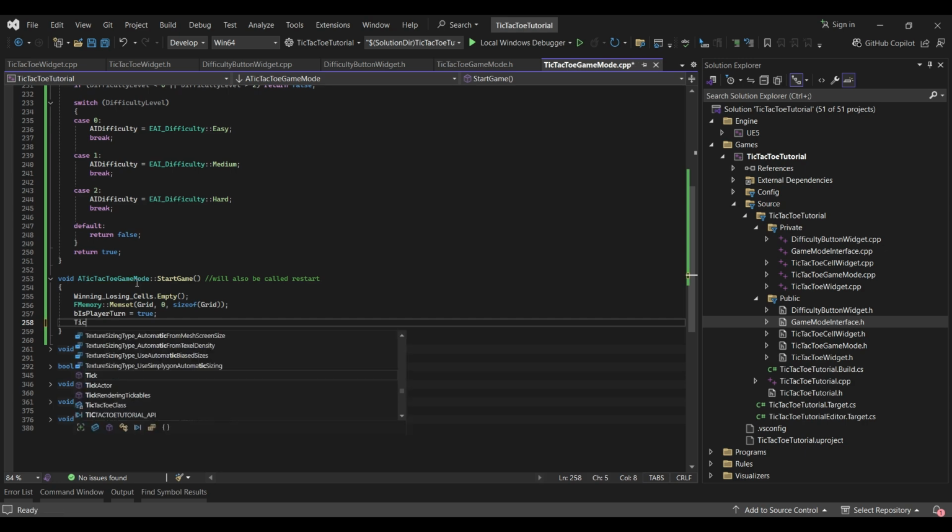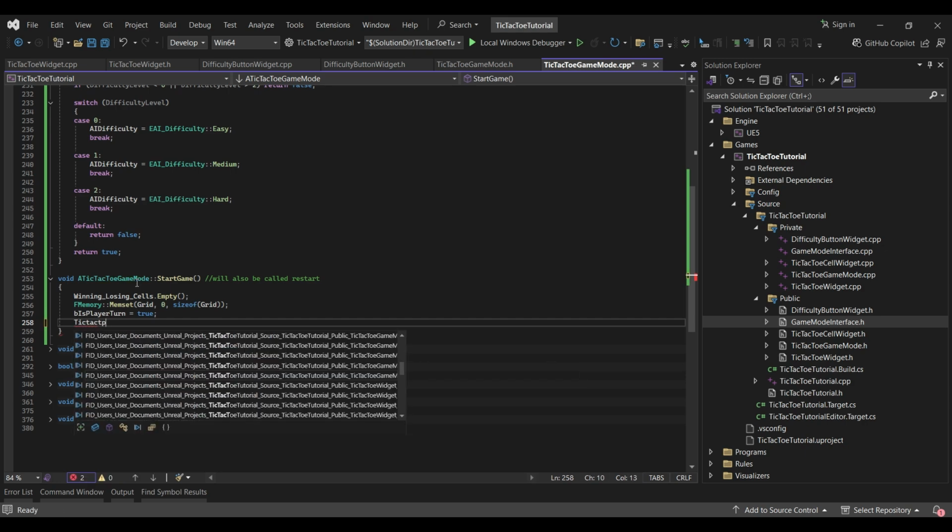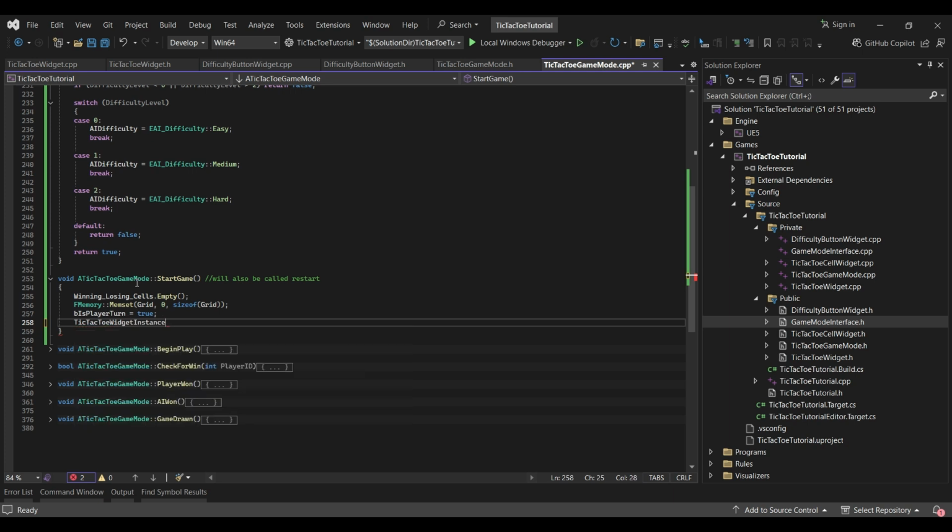We need to change the Tic-Tac-Toe widget instance, update turn text to "your turn". We will also add a difficulty text that will display what difficulty we're playing against. Let's do it now real quick.